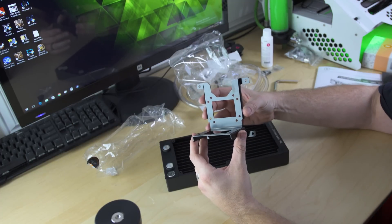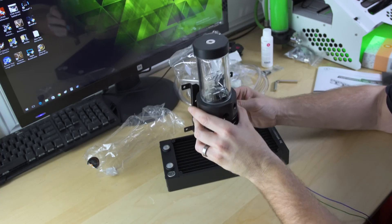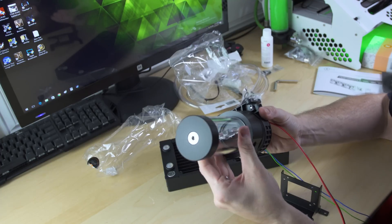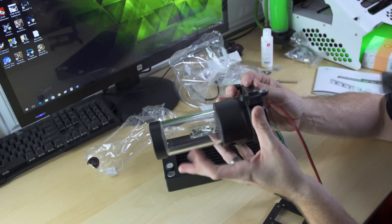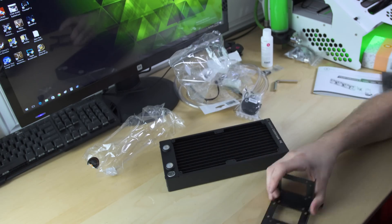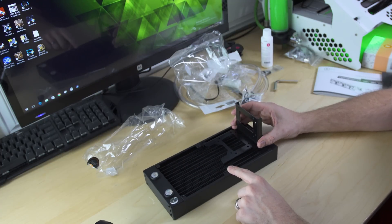There are two different ways you can mount the pump. You could drill holes and mount it to the back wall of your case if you've got a case with a big enough opening, like an SM-A8 or something huge. The holes are already pre-drilled on the pump. It is a shock mount, so there's a little bit of play, but that gives you vibration control so the pump isn't going to be vibrating into your case. Make sure you put these two screws in on the side. You can also rotate the entire pump assembly so the reservoir is pointing the way you need it to go. The bracket is spaced out in 120 millimeters so you can mount it to a fan, or mount it to the radiator itself, and the radiator then turns into a mounting bracket.